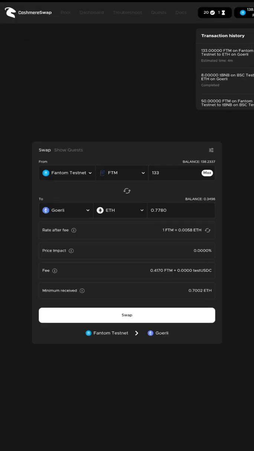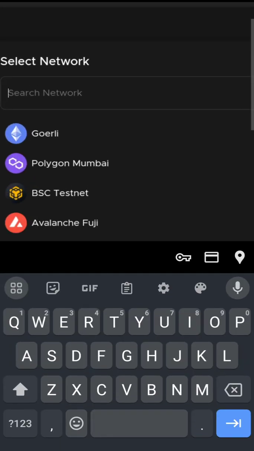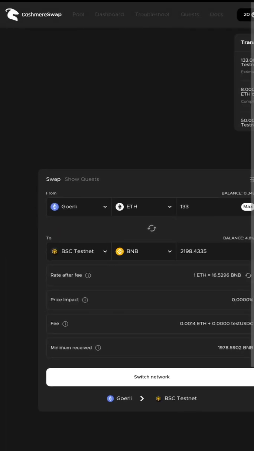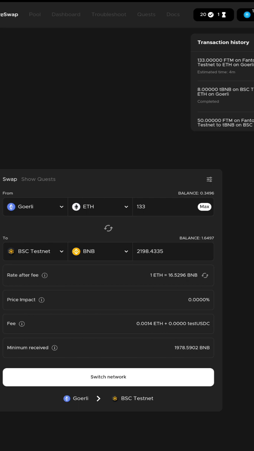transactions. So this is how you can go about making sure you get enough volume on your faucet through Phantom, and then swap into Goerli. So those guys that have a hard time getting Goerli from the testnet faucet, with this now you can be able to get enough Goerli from swapping from Phantom. So now when we're done with this, we can switch this and then move to BSC and try and reciprocate that same transaction again. That's moving from Goerli to BSC testnet now.